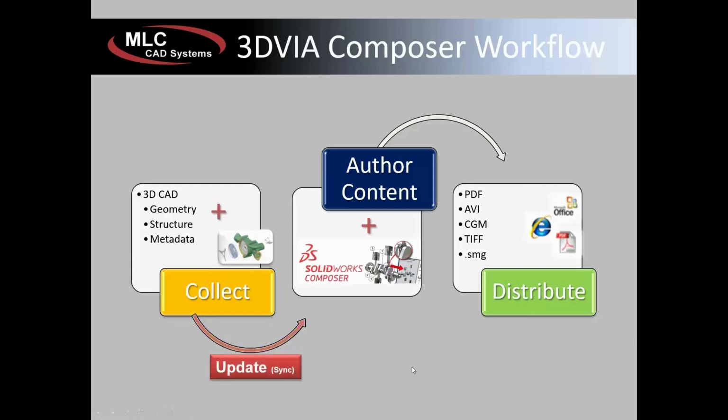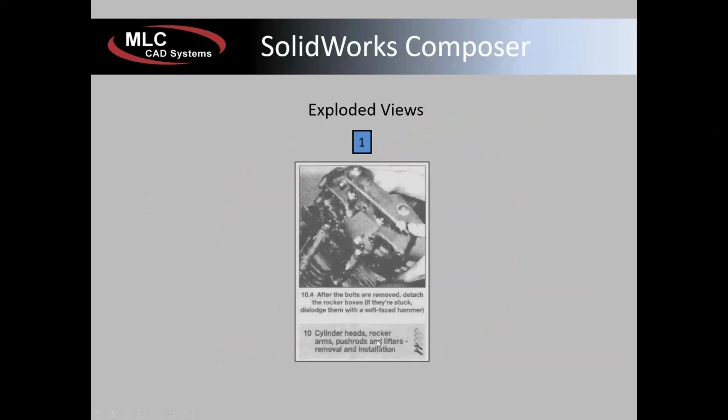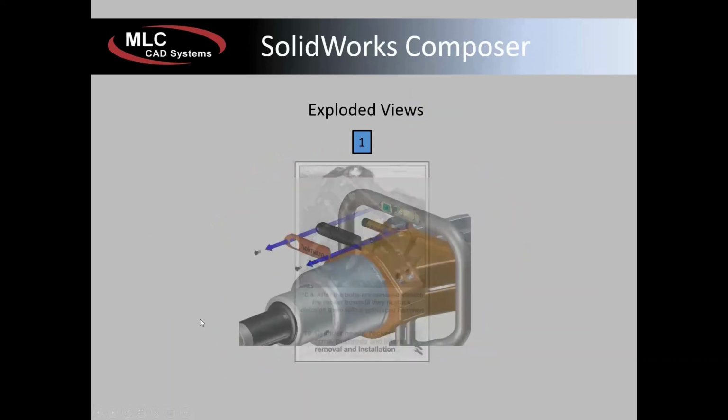If there's any updates to the documentation, all you would need to do is simply re-import the CAD data into SolidWorks Composer and then export the Composer information back out to those other file formats. I'm going to show you 4 key areas of SolidWorks Composer, starting off with exploded views. And here I want to replace the grainy looking image with something like this that's much cleaner and easier to understand.